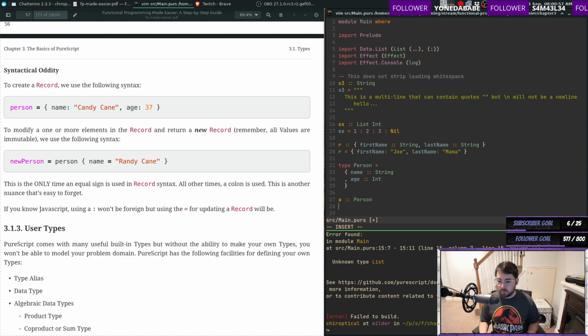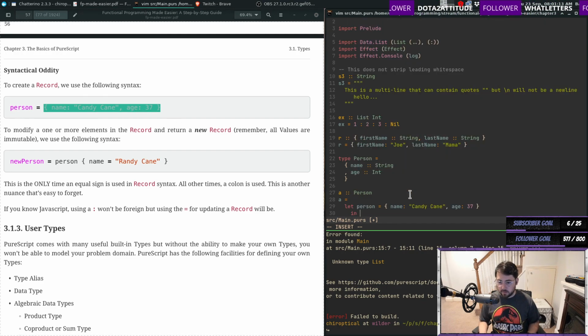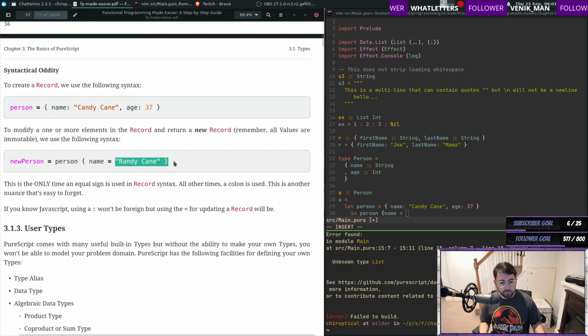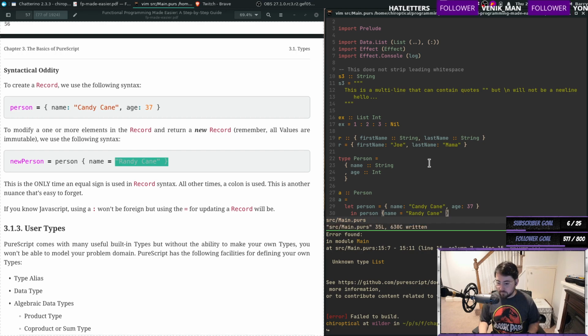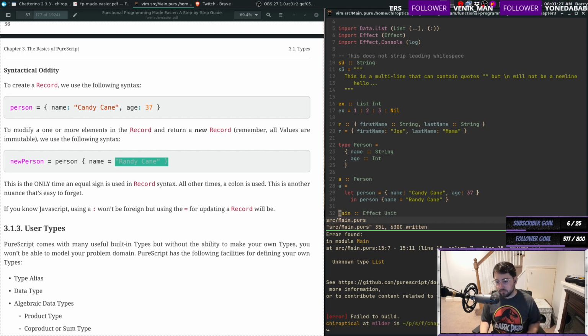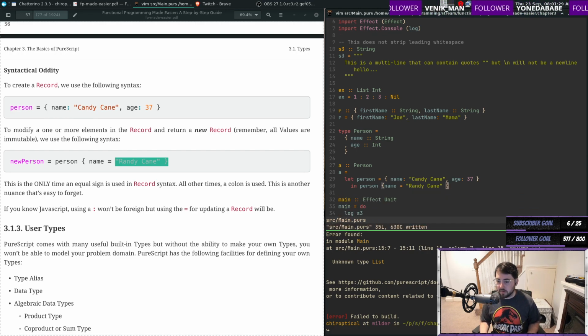I think we can use let in if I recall correctly. Let. I don't want to type this whole thing, so I'm not going to. And then we can say in person. Keep pressing the wrong button.